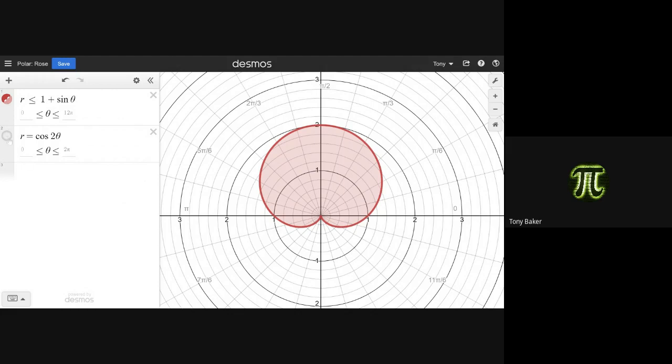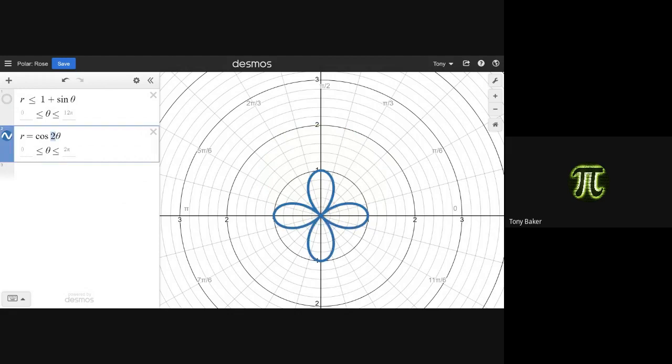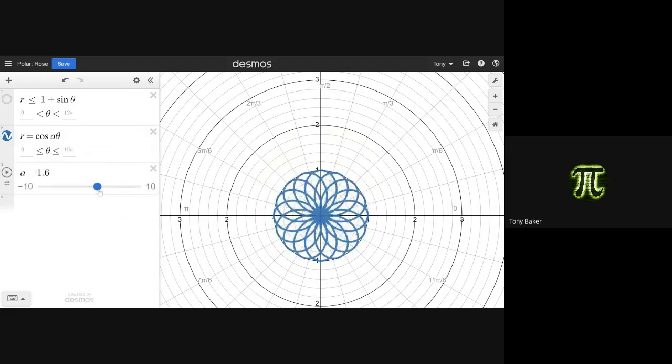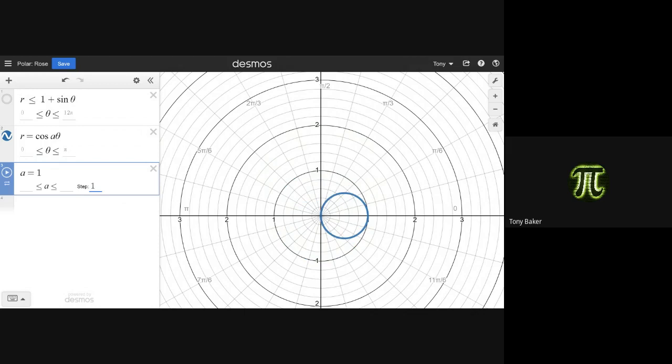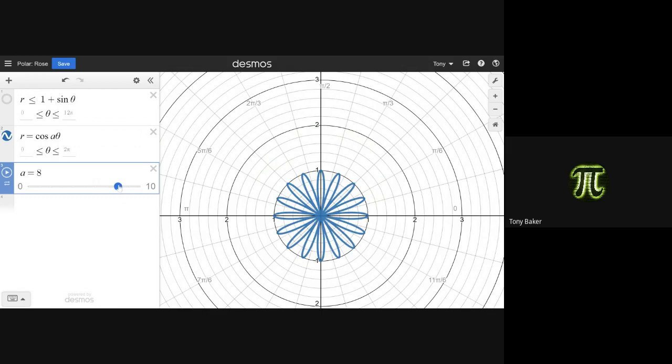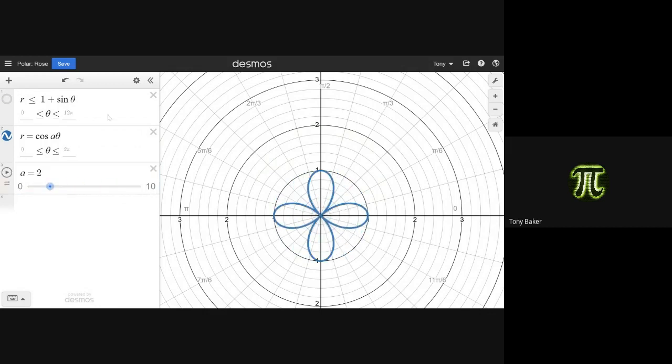The other one that you'll see quite often is basically the flower. If I do this, you can start to see how you can change this so it steps by 1, from 0 to 10. You can see how it increases the petal count as the number gets higher. We're going to look at those two because they come up quite often in our different calculations tonight.